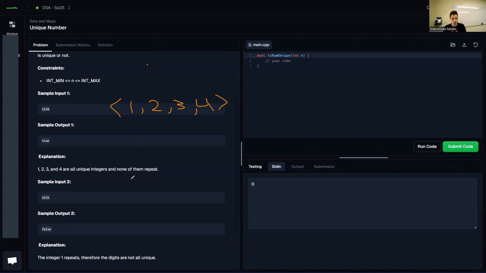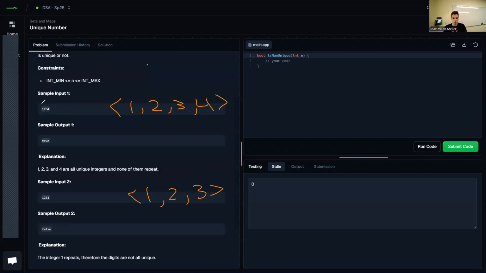What about the simple input 2 here? Well, first we push in 1, we push in 2, push in 3. When we get to this last one, we try to push it in again. Nothing happens. 1's already in the set. This is the final set. Now, what you might notice is that here we only have 3 elements in the set, and that's because there was a duplicate in the original input.